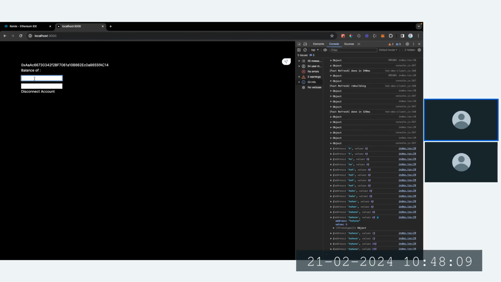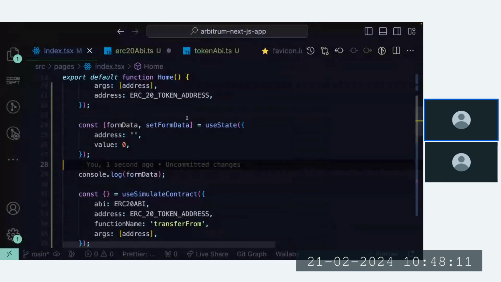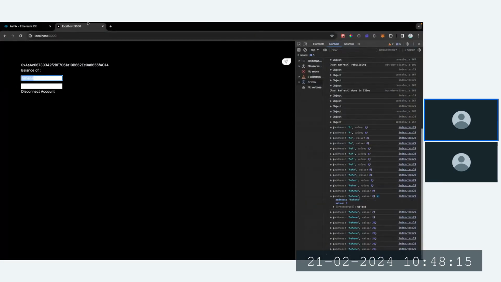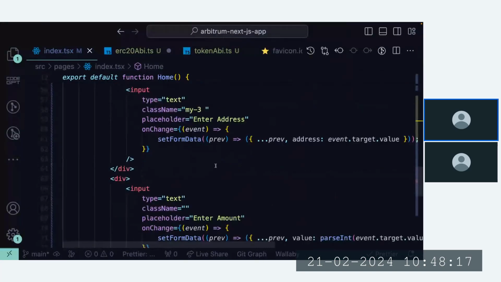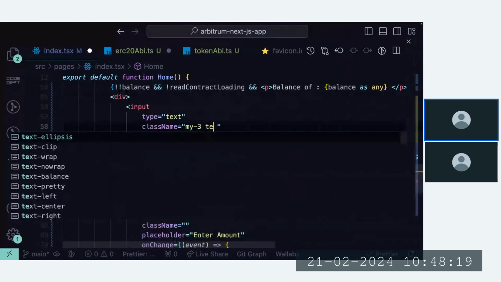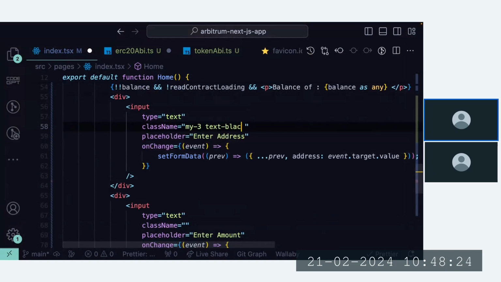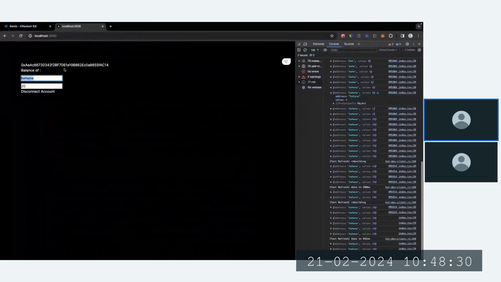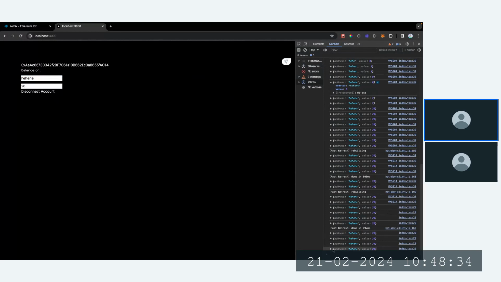But I can't see the value here, the reason being that our default color is white. So inside className, I will just change this to text-black, right? Yeah. So you can see whatever the user is typing at this particular point.